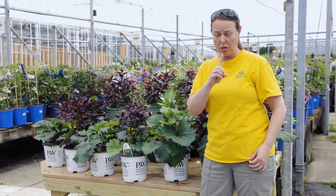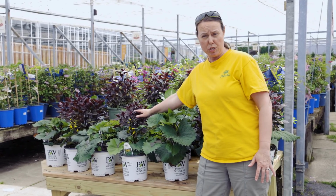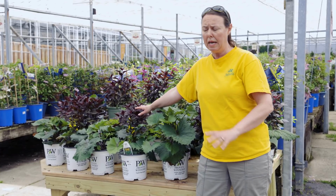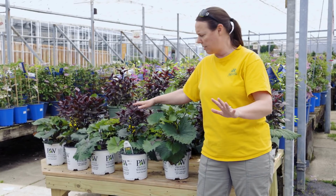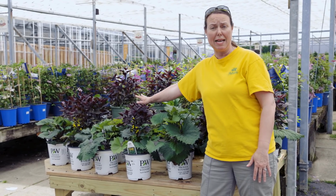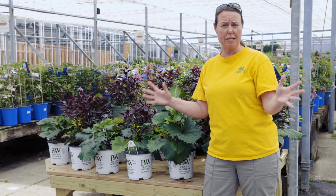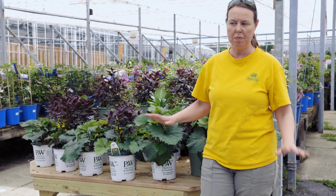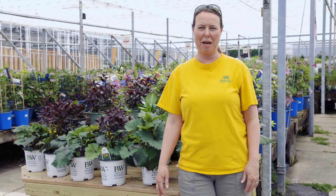Again, I'll always tell you, if you don't want it to spread, because it'll spread by seed, and that's okay. It's a native plant, and it's so deer resistant. Both of them are awesome deer resistance. But if you don't want it to spread, you want to deadhead it so it doesn't produce a lot of seed, because it will spread around in the garden, okay? But awesome, awesome, awesome. All of them are awesome shade combinations.